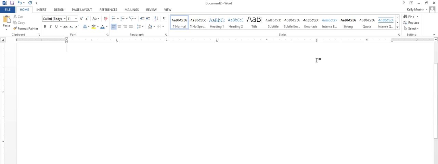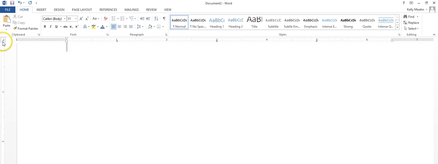The other most common used tab is a decimal tab. The decimal tab is used for numbers and money and will align everything up to the decimal point regardless of how small or how big the number is.